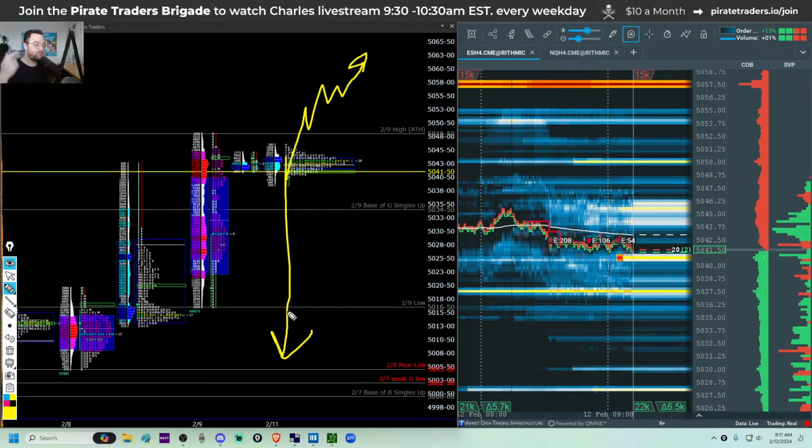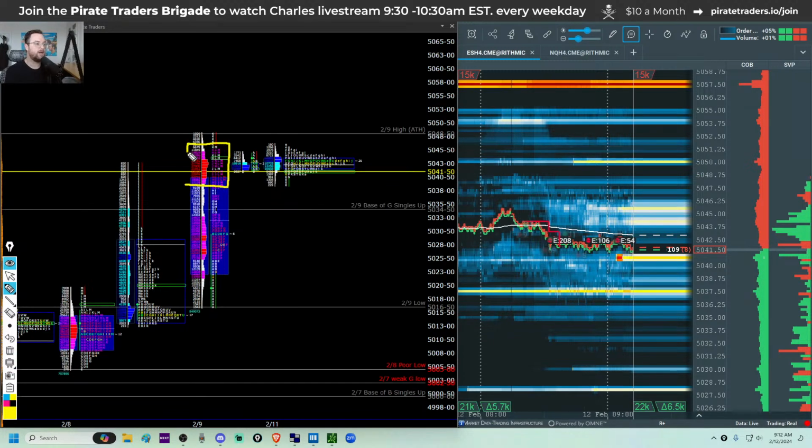All right, the first nuance that I am watching is the way the overnight traded, okay? So during the regular trading hours on Friday, we closed up here in the upper end of the range. That was bullish to see. Why was it bullish to see? Because we left behind just one little single print there in the G period. But that one little single print is doing a job.